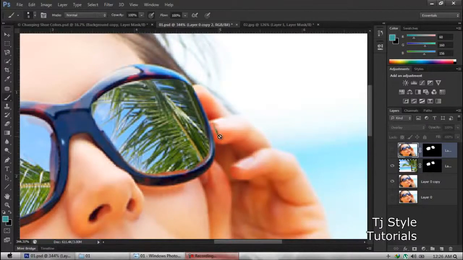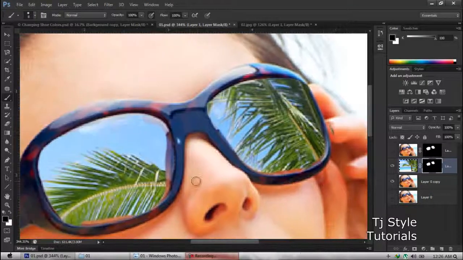So again, guys, press the B key again. Sorry, it's over here. And always remember which layer mask you are actually working on, because that can be really important. And yeah, black blocks, and we right now need something to reveal. So I'm gonna press the X key to interchange my colors.